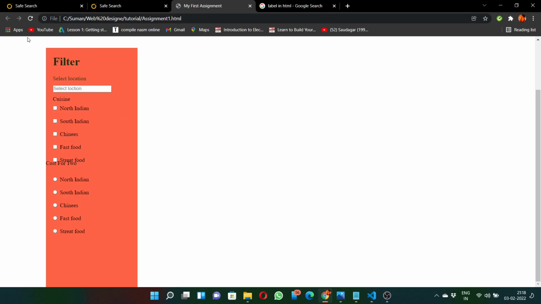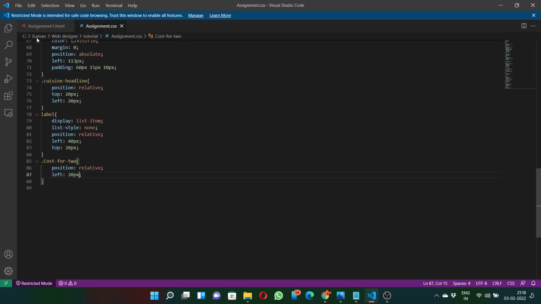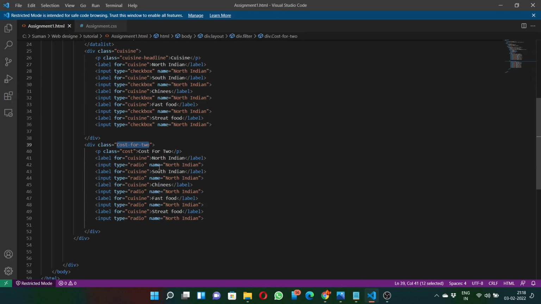And now refresh it. Now you can see all the content inside the div was shifted to the left. Exactly, it's a margin to the left of 20%.